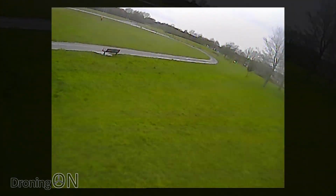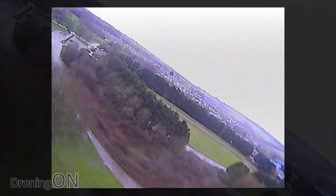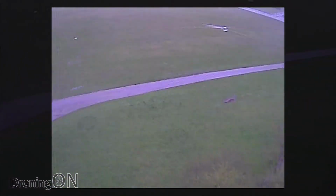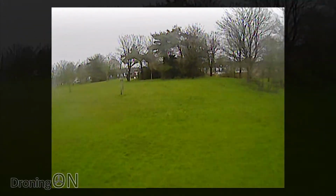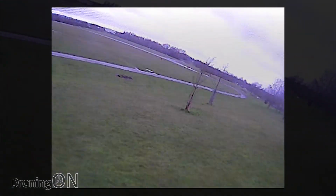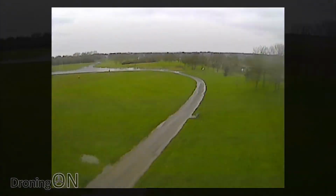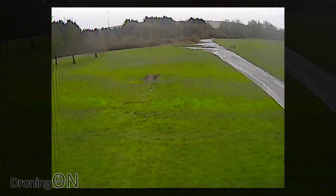Now the wind's coming in. I think the size of this quad's really helping it to penetrate that with ease. And it does fly very, very well. As I said, I've not read a single good thing about the Nebula, and besides the lens, I'm struggling to understand why, because it does go really well. And this tune, it feels very, very smooth.